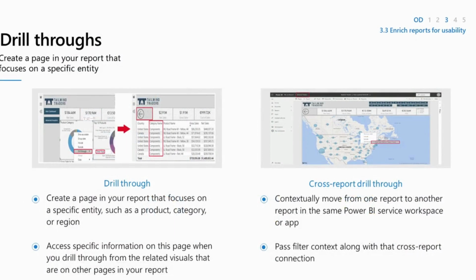Another key aspect to be aware of, and probably something that you should try, is drill through. There are cases when drill through happens within the same report. So for example, on the screen on the left side, you have some key details, and then if you want to drill through to the very particular numbers, you can drill through under the same report. And then the next one is where you might want to do a cross report drill through, where you probably start from, let's say, a map report where you want to go to the drill through, and then drill through basically takes you to a separate report tab where the detailed information is provided.